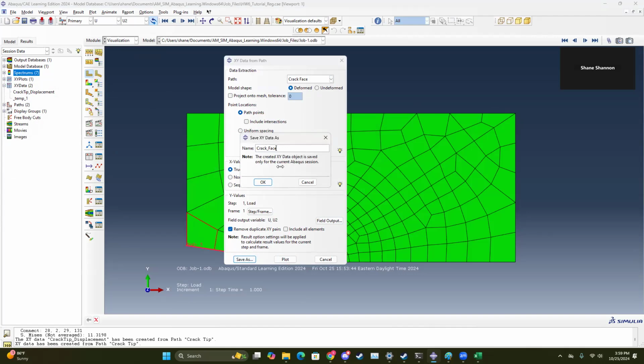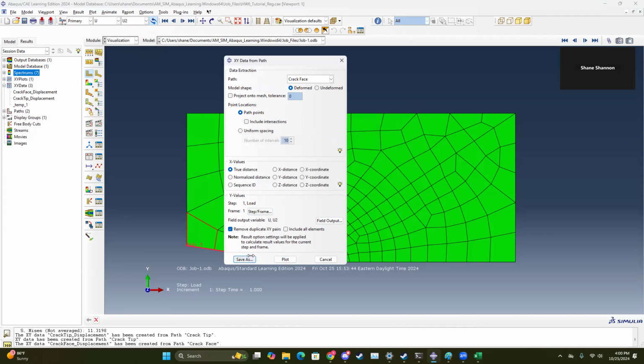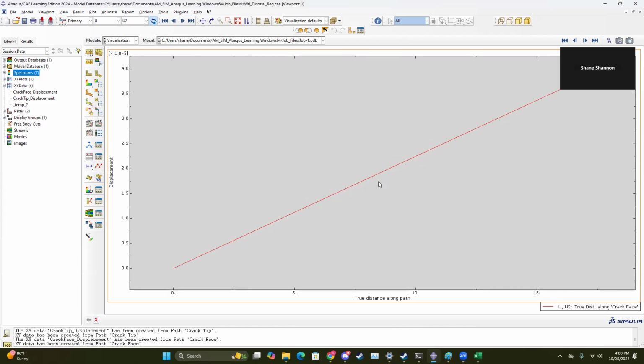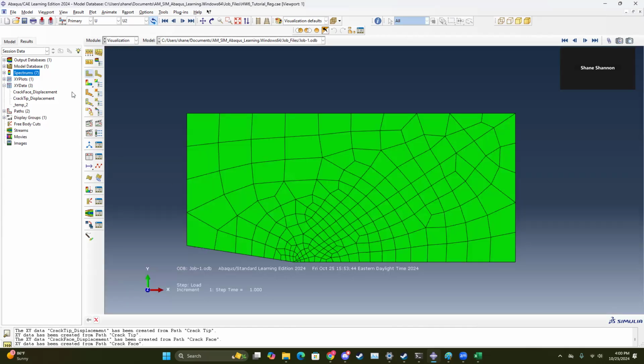Crack face, save, plot. You see, nice little line. And this is how we get these actual charts for everything here.